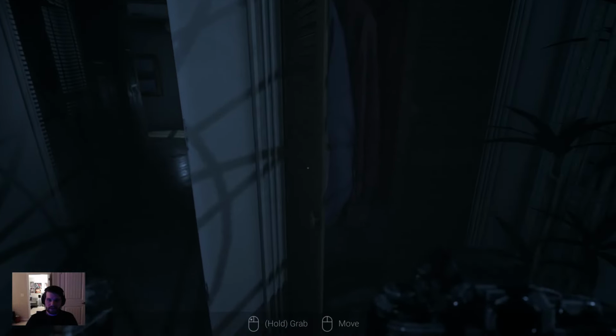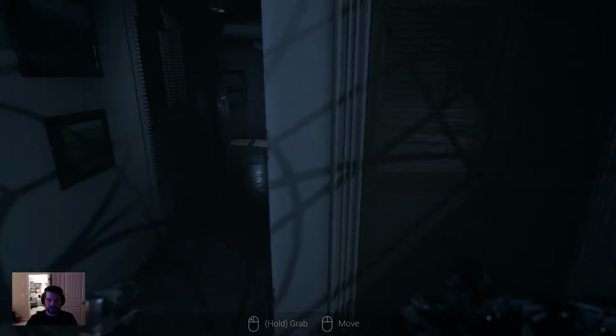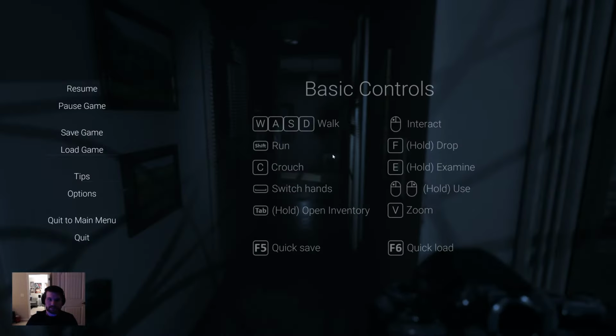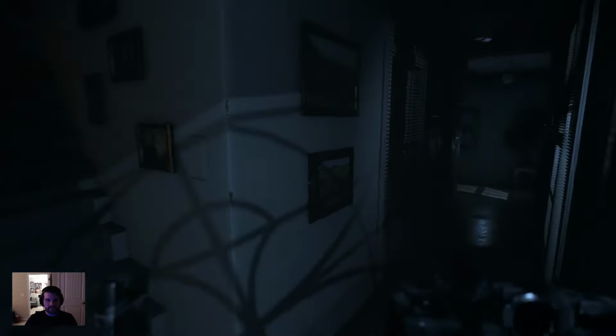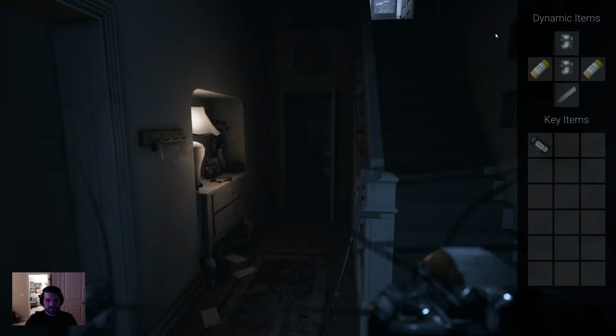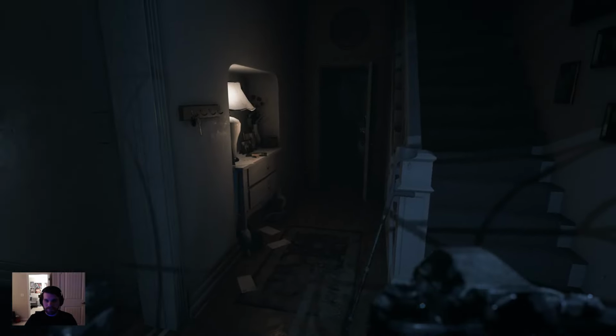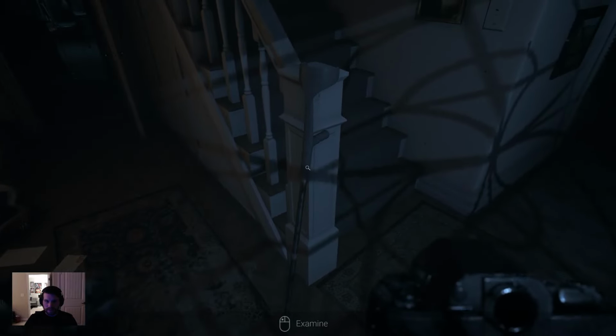All right. Now let's see if I can remember the... Okay, tab is this. All right, hold on. Interact, hold, drop, hold, examine. Oh, fuck. These controls are so crazy, man. Switch hands, zoom, quick save. Yeah, God. All right. Cool. All right, we're ready.